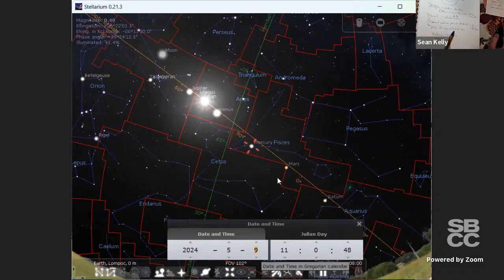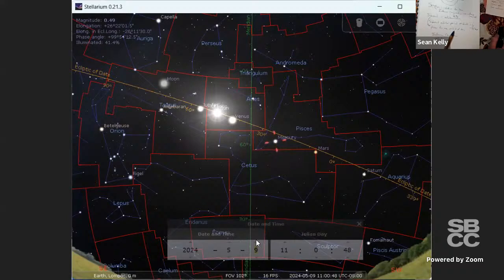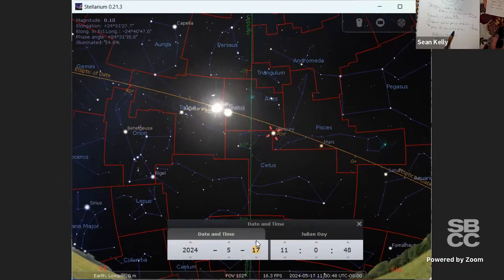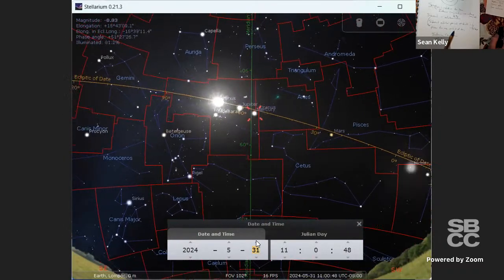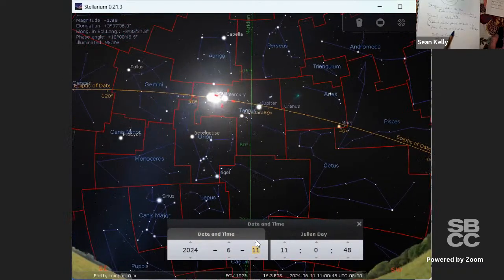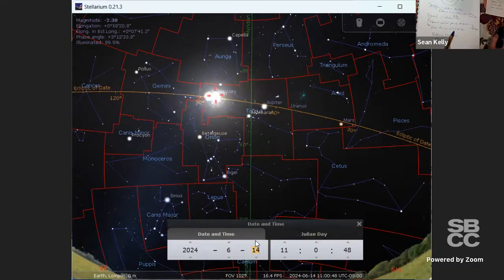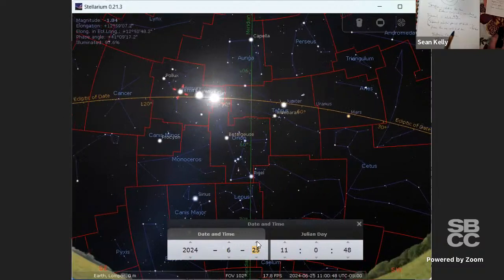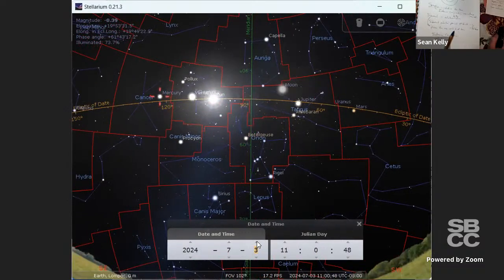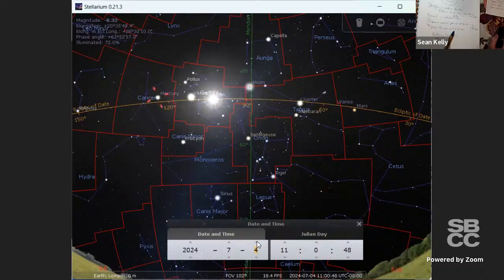And we're going to keep going. We want to keep going and watch it do its cycle. And as it lines up with the sun again, remember, oh, look, Venus disappeared too. That's going to be our superior conjunction about June 14th. Okay. And then we're going to keep going. It's a full Mercury, by the way. Now it's going to the eastern side. It's going to be an evening star.